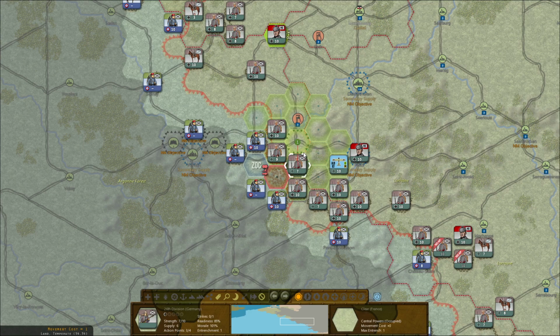Okay, that didn't work out quite as well as I'd hoped. If I attacked from here first, and he fell back, he could have then attacked, moved up, attacked, and retreated back. So I should have attacked from the one at the top, but I didn't anticipate him retreating out. That is a mistake on my part.